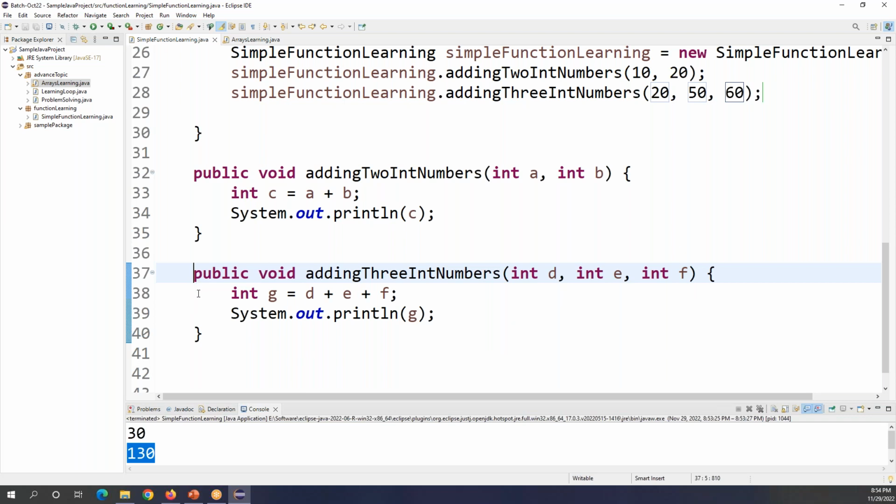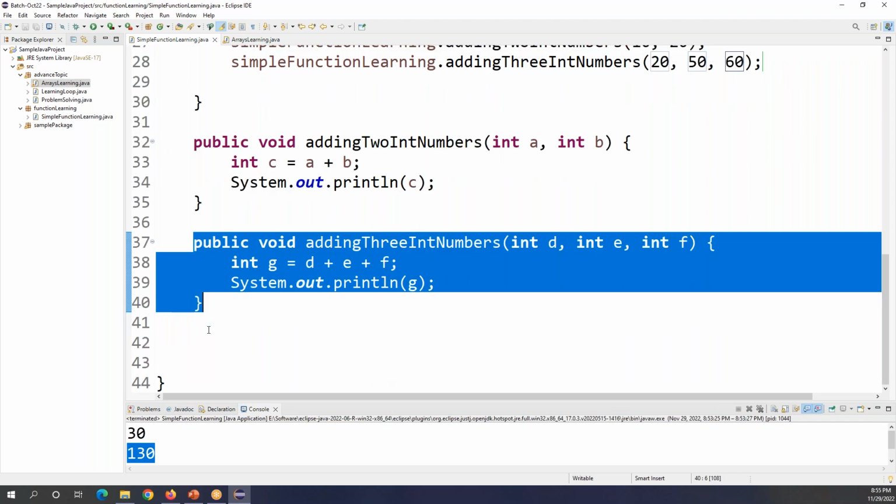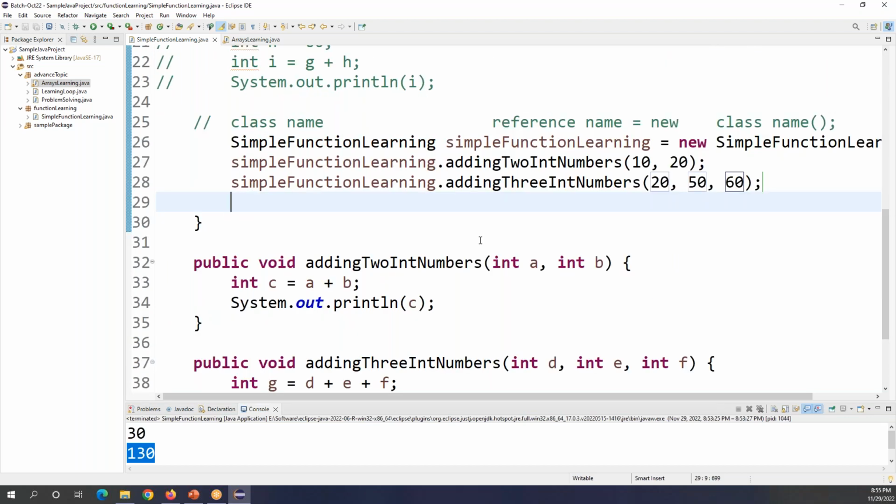No questions? Okay. So if you don't have any questions, I'm giving you some extra time to create this function and also create one more function to add 4 numbers. You have to create another function to add 4 numbers, and call that function here in the main method and pass 4 numbers there.